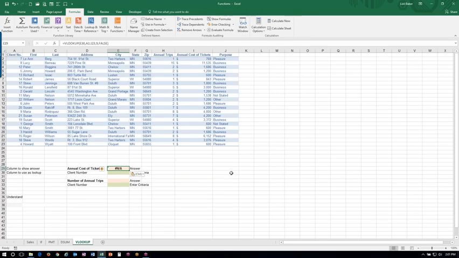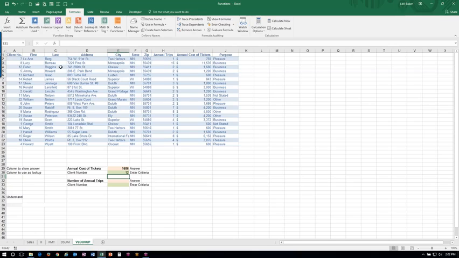Right now it says NA because I do not have anything in here. So I'm going to choose client 12, Peter, and it should result in that number. So I'll put 12, and you can see that the total cost of tickets was exactly what Peter had purchased.